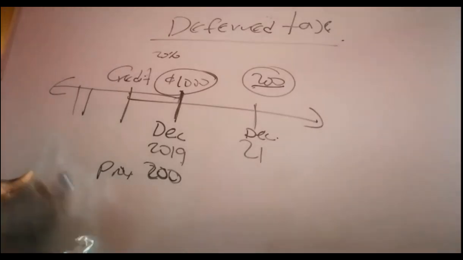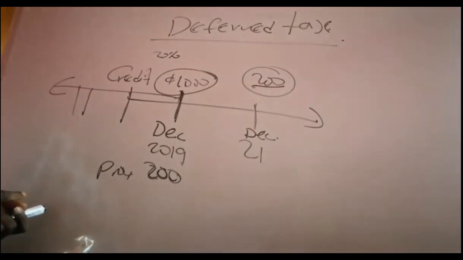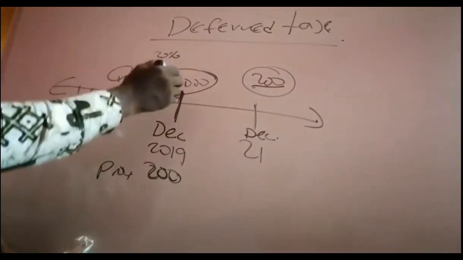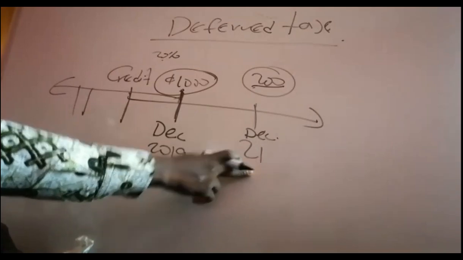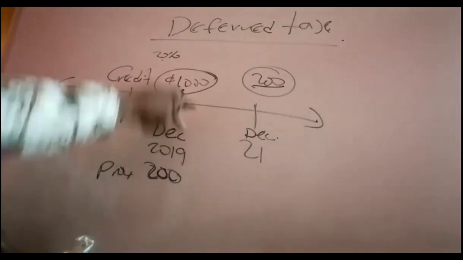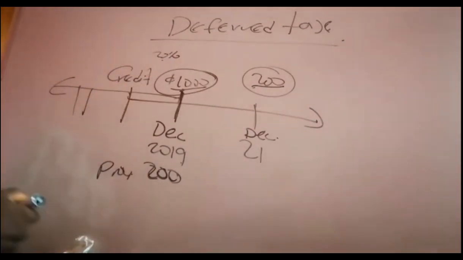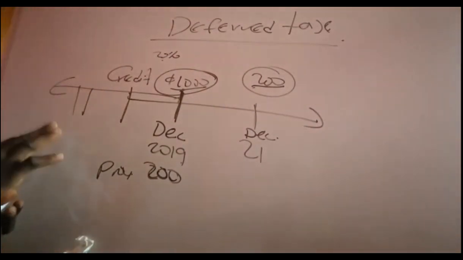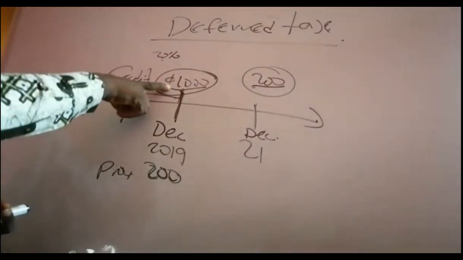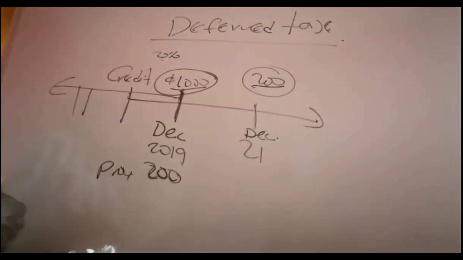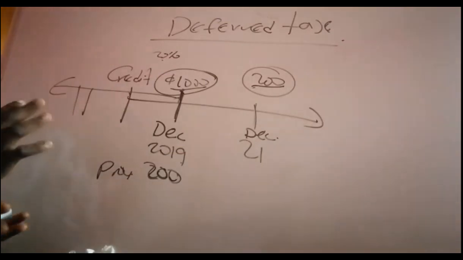This deferred tax is not tax which has been deferred. No, it's not tax that you're supposed to pay that you have deferred into the future. No, not at all. That's not deferred tax. This 20% on 1,000 Ghana, 200 Ghana cedis, you pay it when the customer brings the money, which is 2021, not in today's financial statement. Even though you've earned this money, because you've not received it, in the tax authority's books you are not owing them 200 Ghana cedis. So we shouldn't picture it as if we're supposed to pay this 200 Ghana cedis today, and we say we don't have money, so let's defer it to a future date. No, that's not the issue.